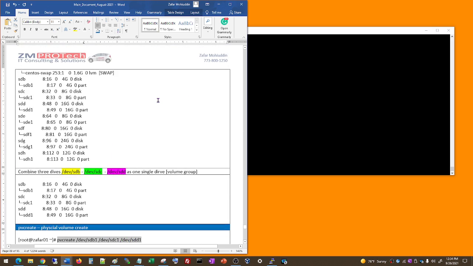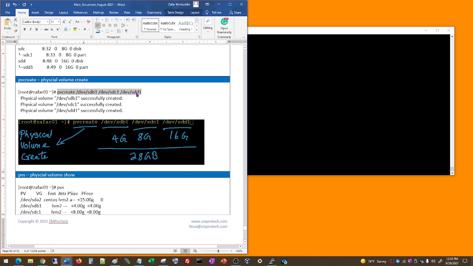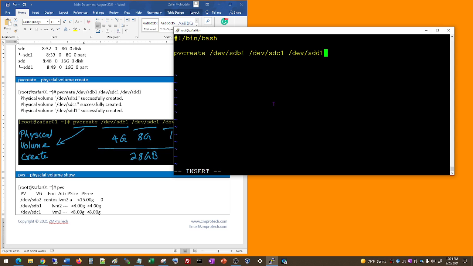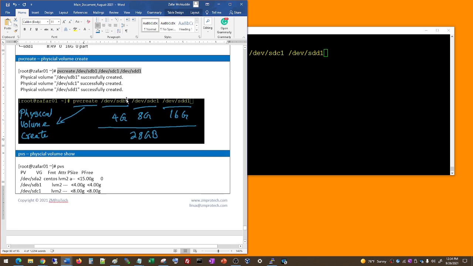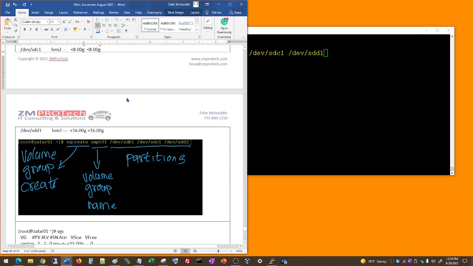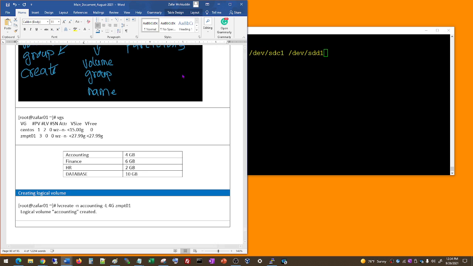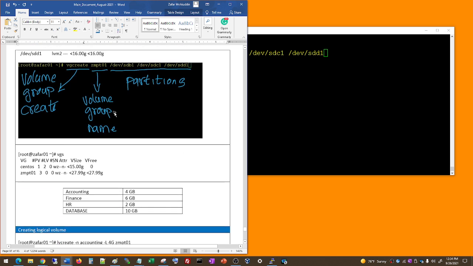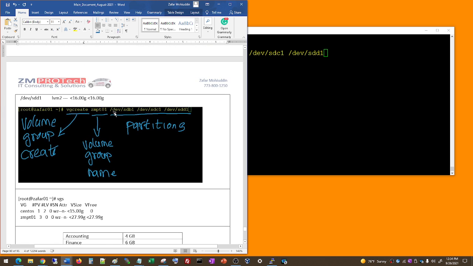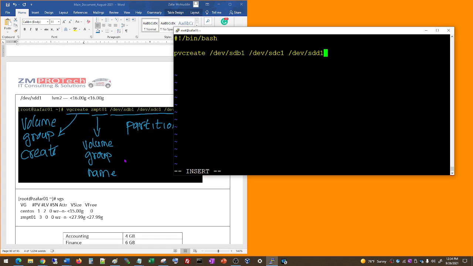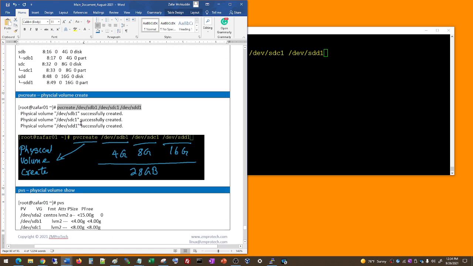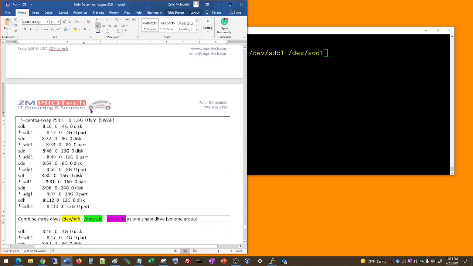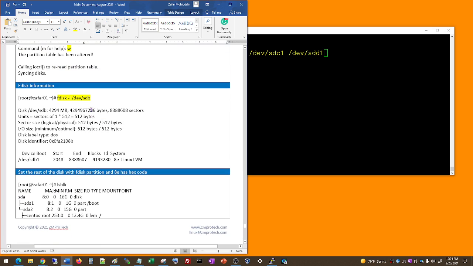So I'll put this in the chat so that you could run it now. Copy. Sometimes you got to be careful because the Word document will automatically make the hyphen elongated and create some problem. So make sure you're typing it correctly. Like here, now what we're gonna do is, so we did pvcreate, and then I'm gonna do vgcreate. Where is my vgcreate?